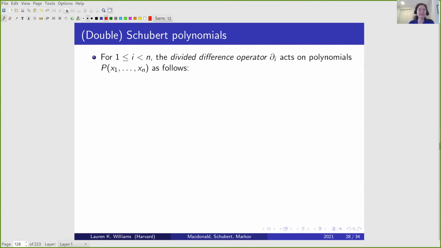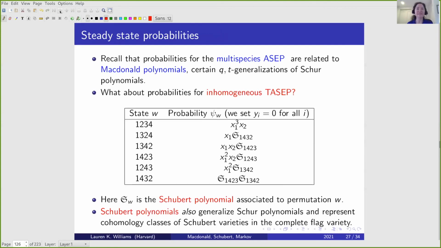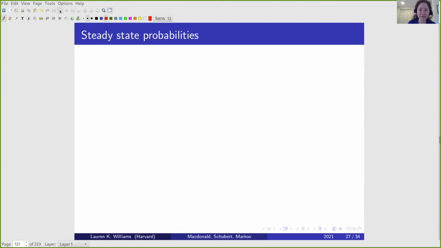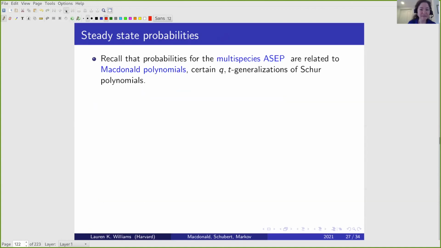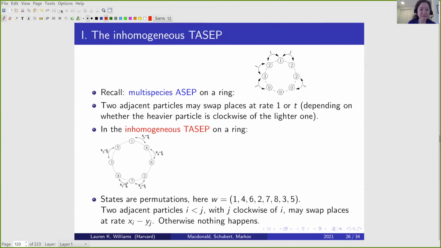Lauren? Yes? Can you go back a minute, because I'm confused a little bit about this model. If we're in state 1, 3, 2, 4, yes. I'm just wondering, how do you get there, right? Because doesn't that mean that 1, 3 is bigger than 1, that's okay, but then 2 versus 3, right? I'd never be allowed to make that. I'd never be allowed to be moved into that.